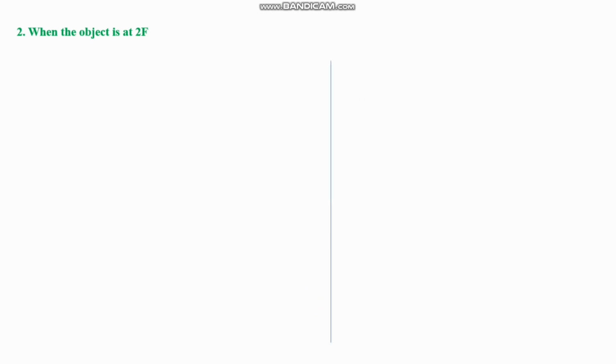So that is the optical axis, the one that is vertical. That is the principal axis. We have F and 2F, that is F, and remember 2F is twice F. On the other side, we apply the same. We have F and 2F. We have now the object that is exactly at 2F.